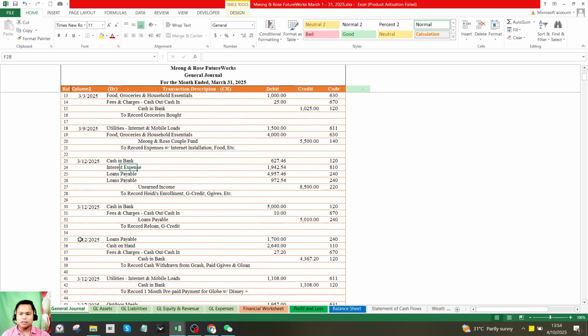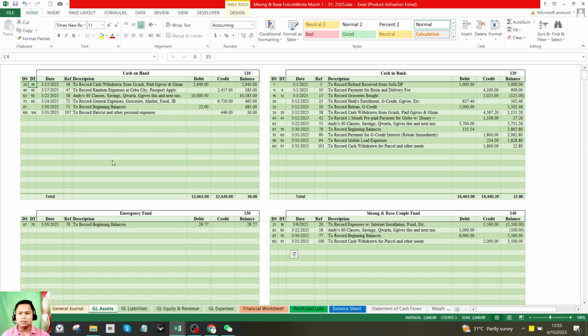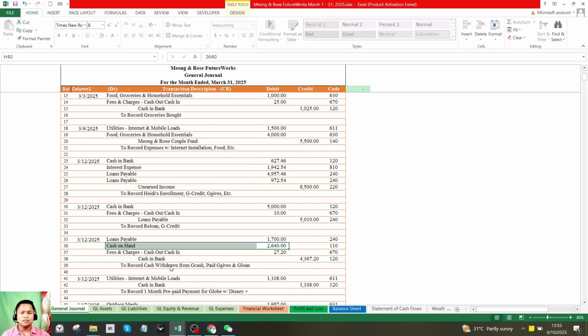To record cash withdrawn from GCash, prepaid, GGives, and GLoan, we have the amount 2640 for cash on hand here, which is a debit. We then go back to general ledger assets, and we can see that it's the same. It's reflected. And in fact, these are actually automated.